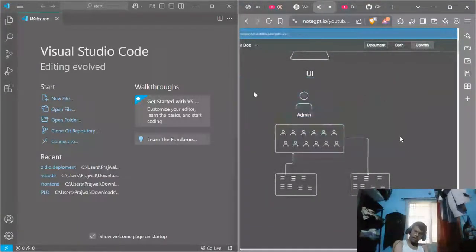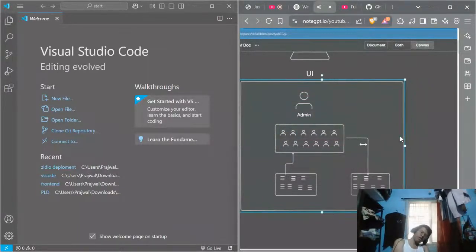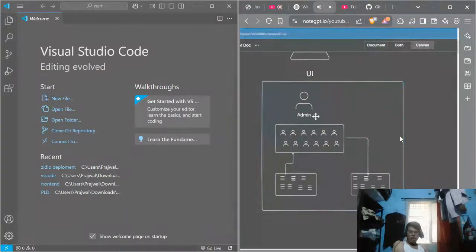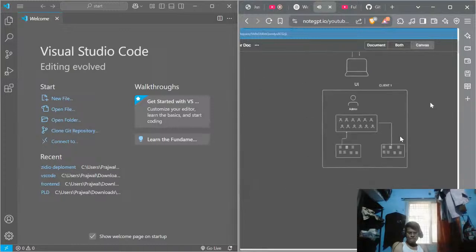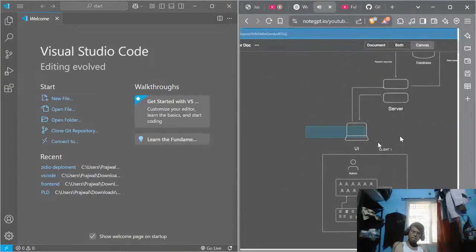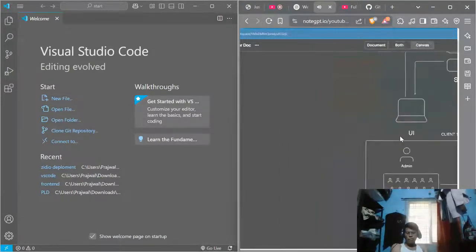With what we are going to do, we're just doing it for just one, right? But if you want to make this a software as a service, we can say now you have a platform and a lot of people register to add their users, right? So this can be one client for you. So let me label this as client one, right? And you can have the same. Let me zoom out a little. So now we can have the same thing here. Copy it. Let's see if I can paste it. Oh no, here. Great.